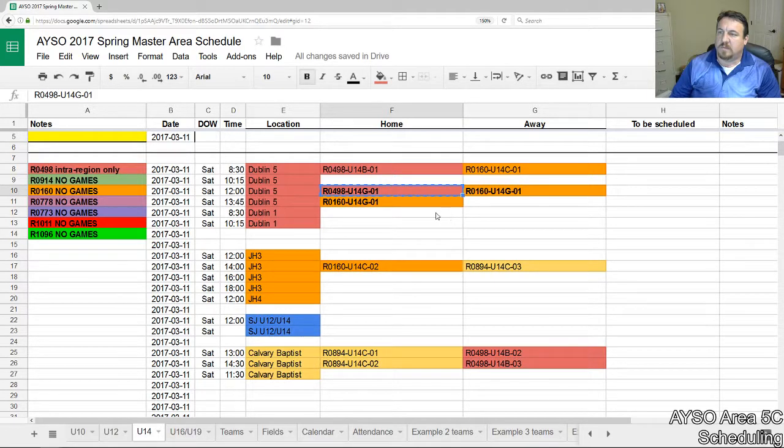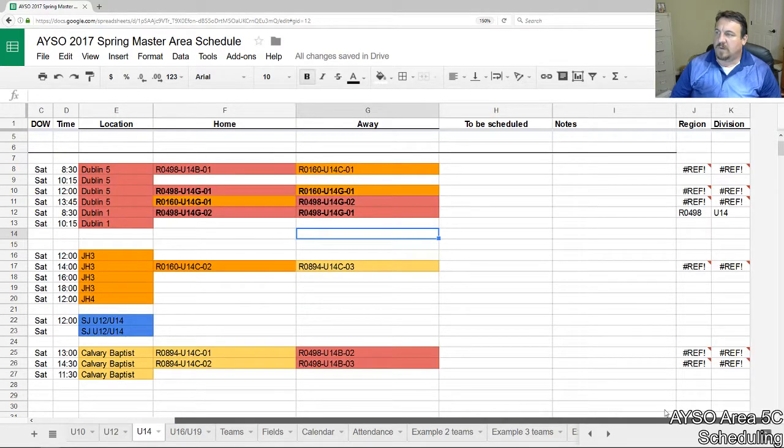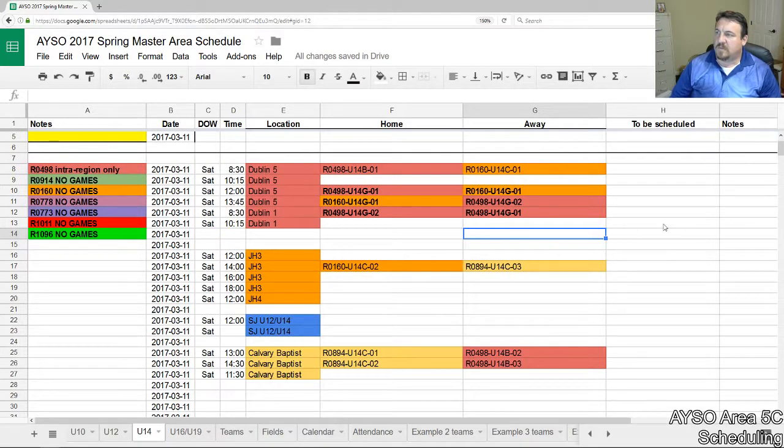Take this one, copy it here, and then let's delete the number 2 game here, like that. Okay. So, usually U14 games are what, 70 minutes a piece. So instead of them being a usual 70 minutes, they would only be half that, so it'd be 35, because everybody's playing a half of a game.